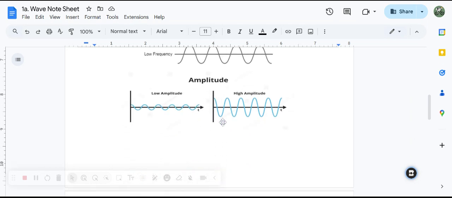Here, with amplitude, remember that is essentially the volume if you're talking about sound, or if you're again at the beach and we're looking at amplitude, we're thinking about the height of those waves that are about to crash on you. So this one has much higher waves, which means that they've got much higher energy and more force. So right down here, write more energy.